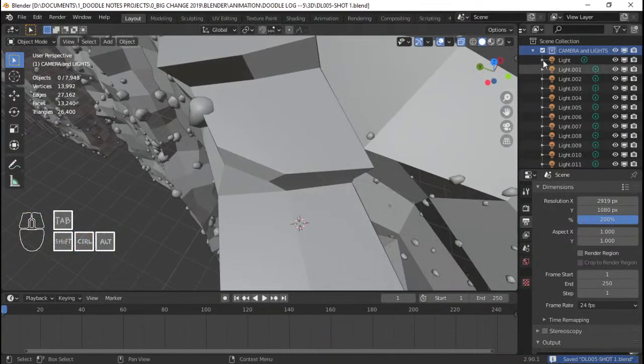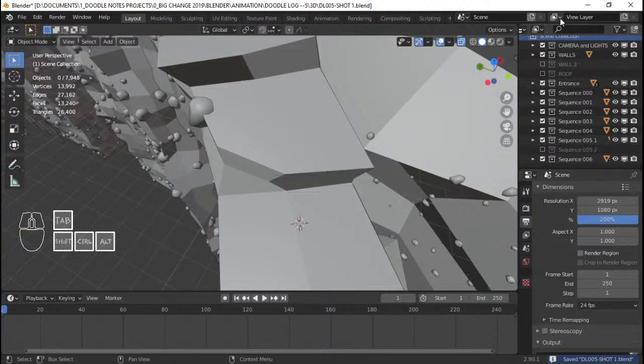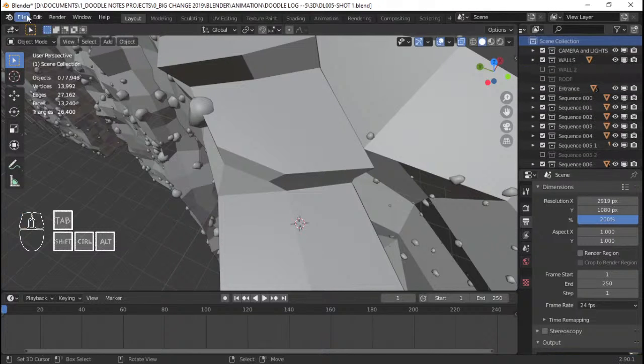Anyways, I'm gonna append my CG self. So I'm gonna go scene collection, file. I have to make sure that I select scene collection and not any of the collections here. Otherwise, whatever I append will go inside the selected collection. So I need to select scene collection so that the appended collection will go outside of the other collections that are here.